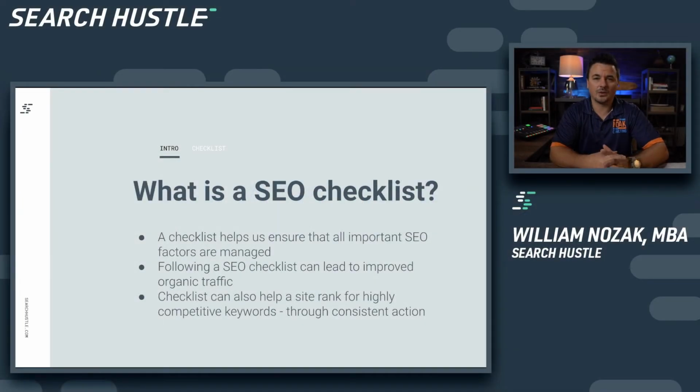You might be thinking, what is an SEO checklist? A checklist helps us ensure that all important SEO factors are managed. If we don't have it in a document, we don't know what old teams have done, what people on different agencies have done. What was the old strategy? What are the content gaps that we filled? What are the content gaps that we have? What was the purpose of this piece and the purpose of this piece? They look the same. Maybe there was a different intent. If we have this in a spreadsheet, we can understand what the strategy was.